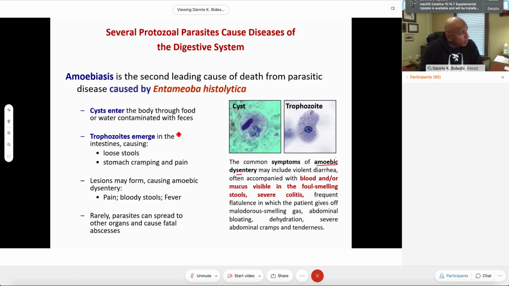Here's this pathogen, it's called Entamoeba histolytica. Again, it's a very nasty parasite. We get infected generally by this. This is a cyst. Again, don't worry how you identify it. It's very easy to identify, actually.